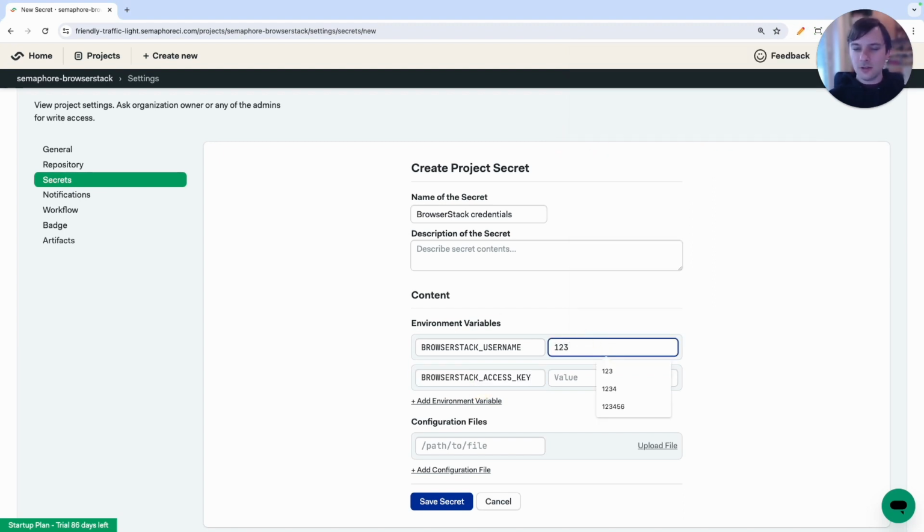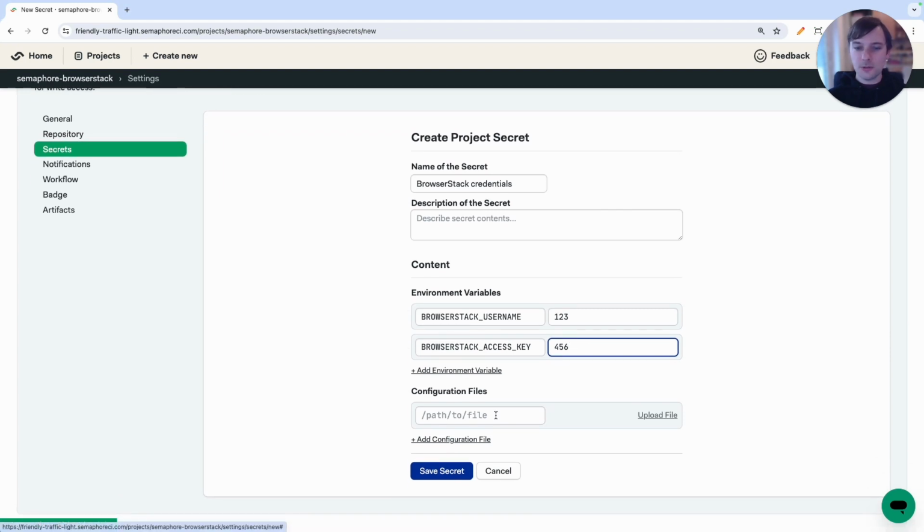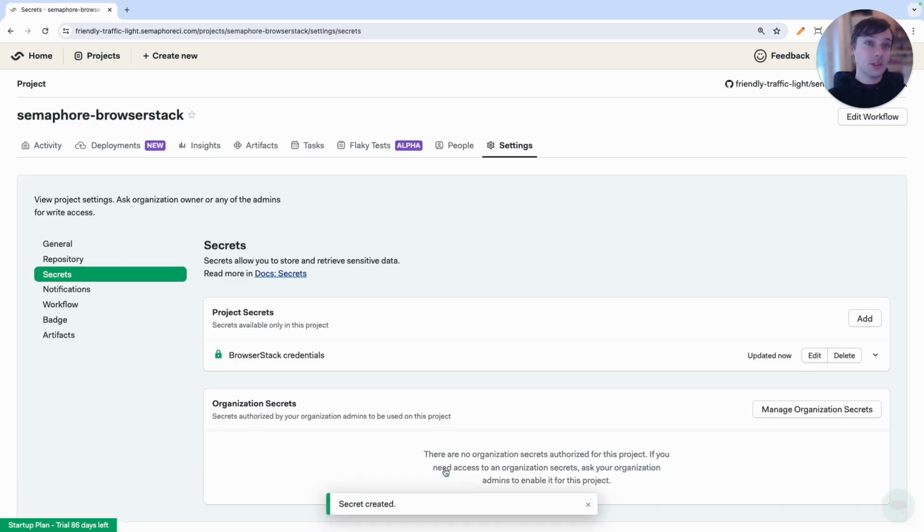Now inside here, make sure you enter the correct credentials that the BrowserStack dashboard provides to you. And once you're done with setting them up, just click on Save Secret. And we're done with setting up the BrowserStack credentials within your Semaphore workflow.